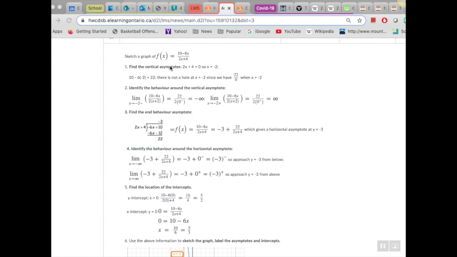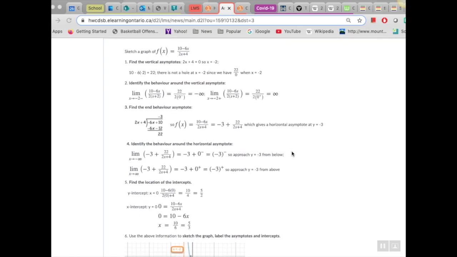Find the vertical asymptotes, identify the behavior around them, and notice how when I'm identifying the behavior around them, in factored form, I'm allowing myself to figure out whether x has a magnitude greater or larger than 2. And again, we said because you're to the left of 2, then this has the larger magnitude, that's 0 negatively. And when I look at the combination of positives and negatives, this is negative, so I'm heading to negative infinity. When I head to -2 positively, 2 has the larger magnitude, so this becomes positive.